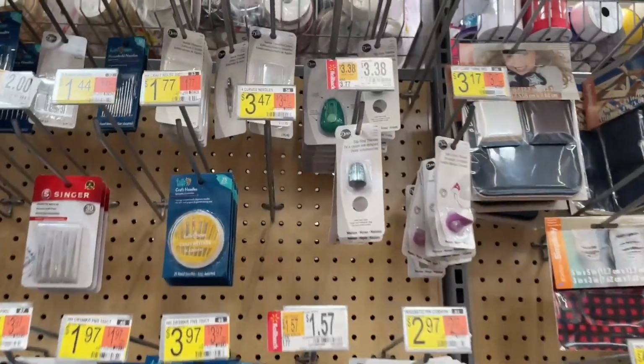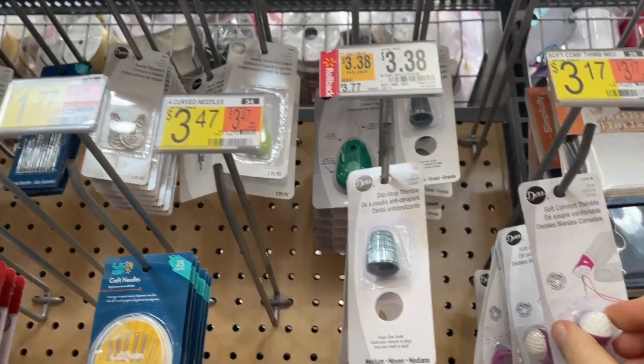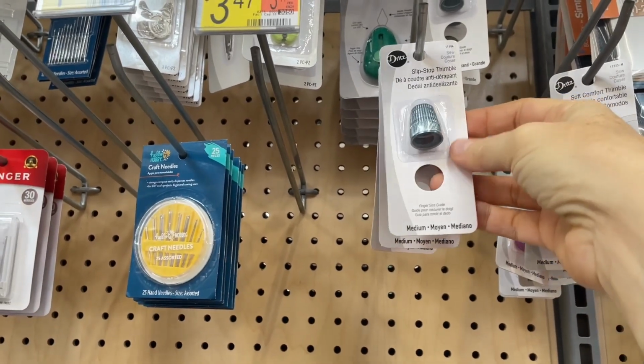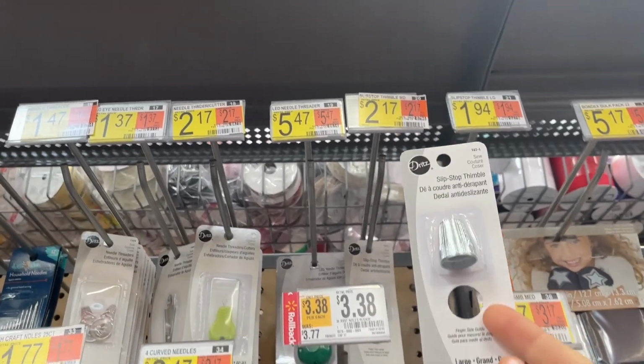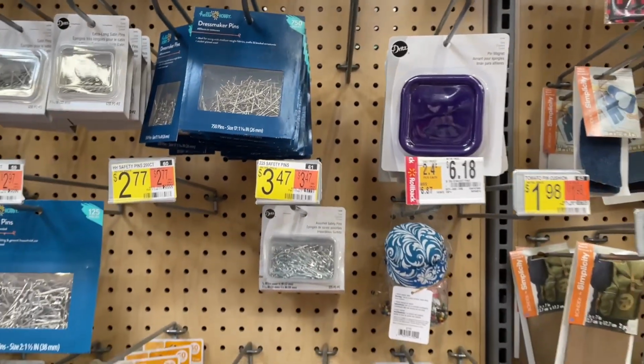I also need one of these things. Oh, this is a nice plastic one, but I think I'll just try maybe this one. I need one of these.